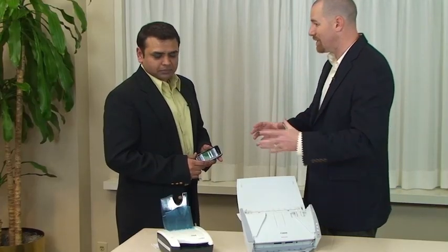Now, Bhavik, we have several different types of capture devices here. Is security an issue, is one more secure than the other? Not necessarily, because security is really handled by the core application. Regardless of what capture device you're using, either a mobile phone, a home scanner, or a specialized scanner, we never store any data on the devices themselves. As this data is transmitted from any of these clients to the server, it is securely transmitted using 128-bit encryption.